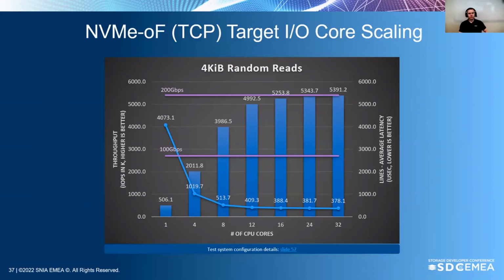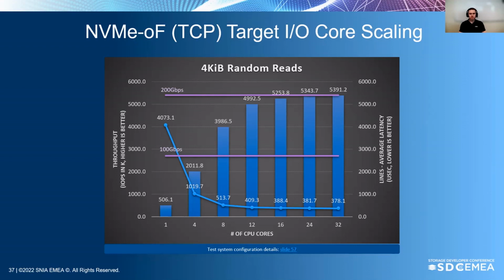All right, let's take a look at some example performance data for storage over fabrics. We've picked TCP for this presentation, but if you're interested in RDMA, then please check out our performance reports at the SPDK website. As you can see in the chart for 4K random read workload, the I/O performance scales linearly up to 8 CPU cores, and SPDK target is then able to process well over 100 gigabits per second of traffic.